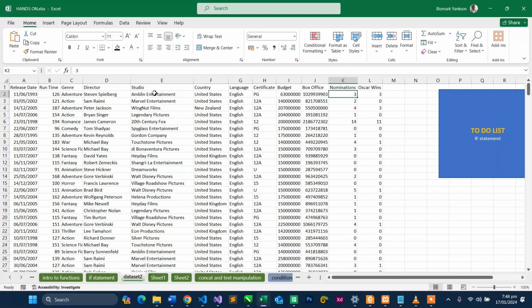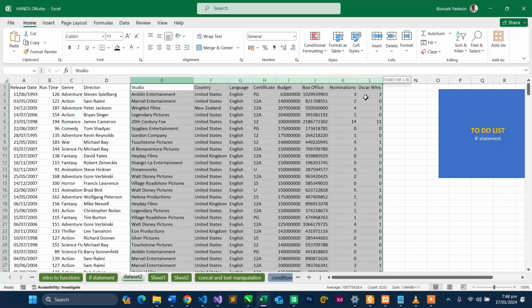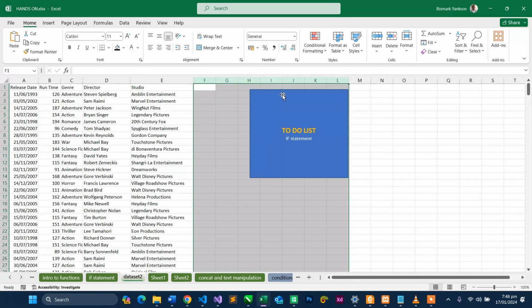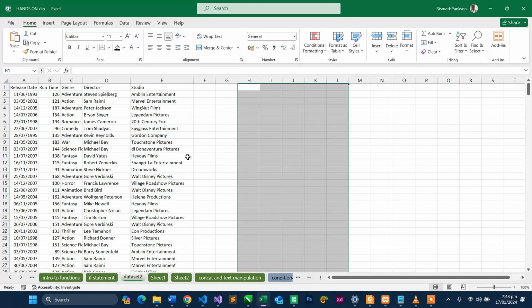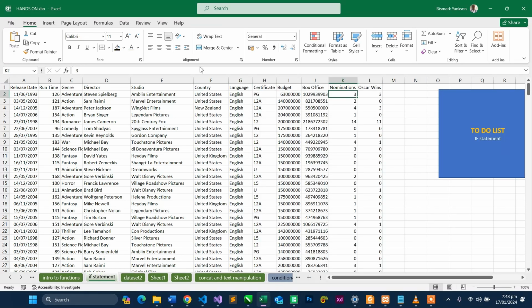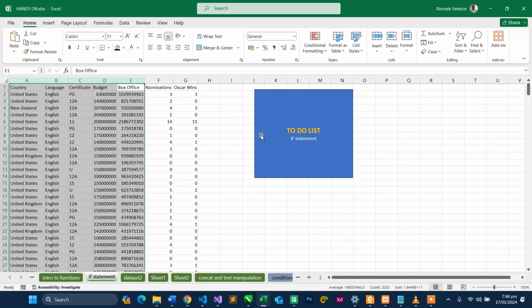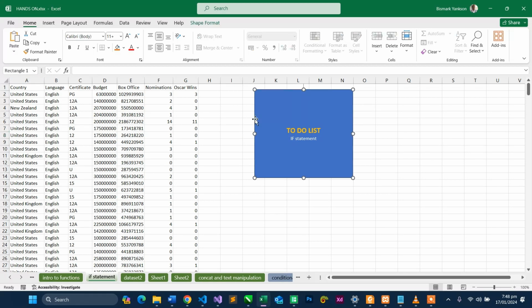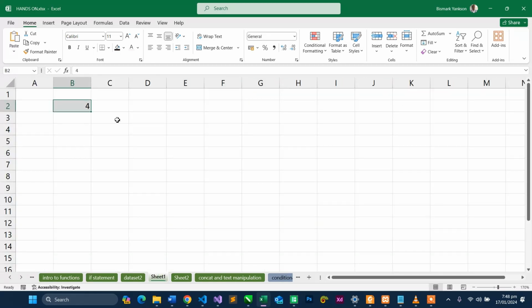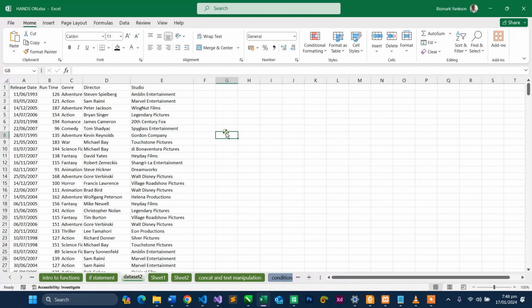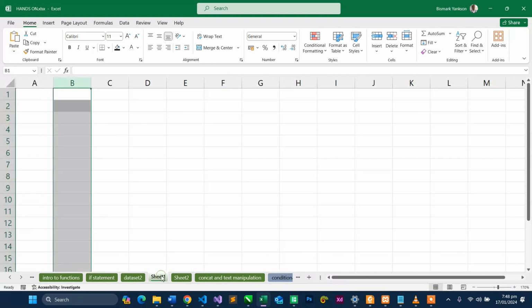Then I want country to go off here, and that means I want this side to also go off like that. So I have these 2 data sets, and inside sheet 1, I want us to do something with them.